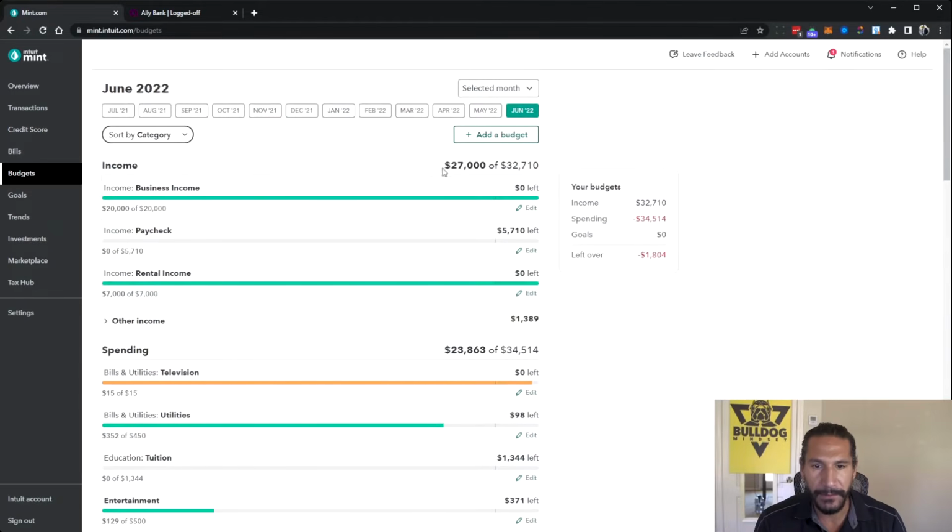But I have a certain amount of money coming in, a certain amount going out, and I've allocated all the money that I have going in to go out. 100% of it, that's the goal, so that it's all being utilized in some way. This is not all the money I'm making. This is all the money that I'm bringing into this budget.